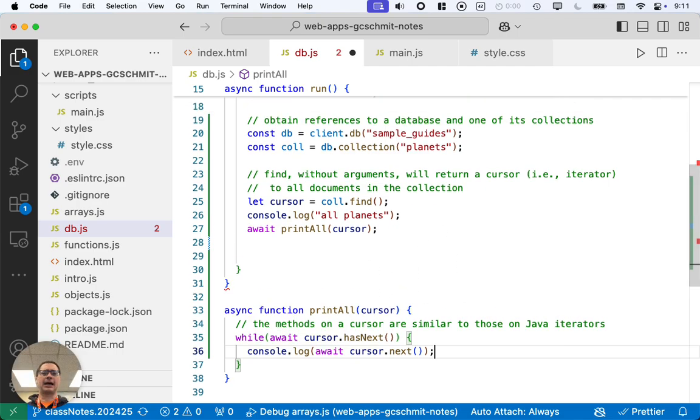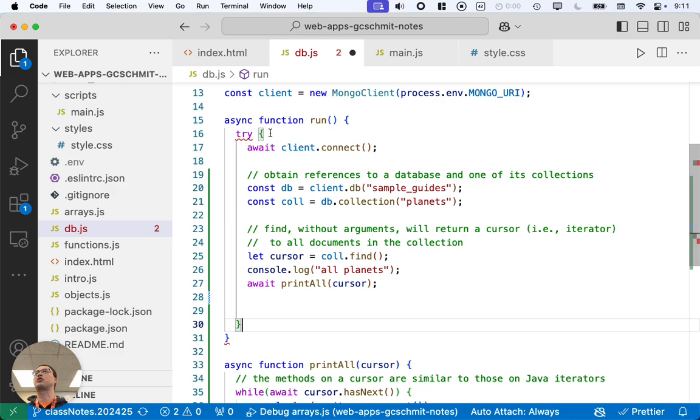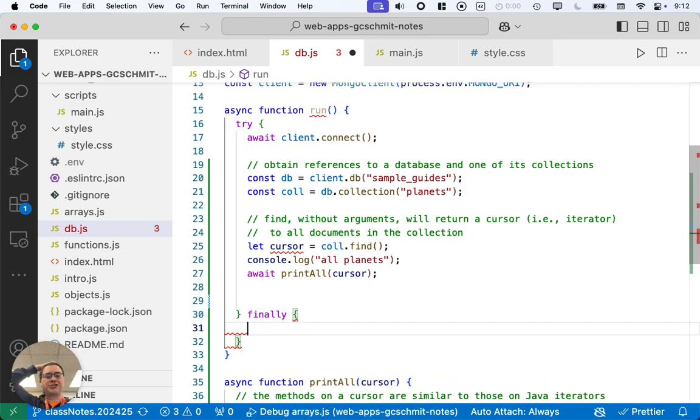All right. I want to run this, but we're not quite there yet. Here's the try block that we started but never finished. So let's finish it by putting in the finally. You're used to try catch. We're not going to catch any errors, but we are going to add a finally. Finally means whether we finish without an error or there is an exception, regardless, run the code in the finally block.